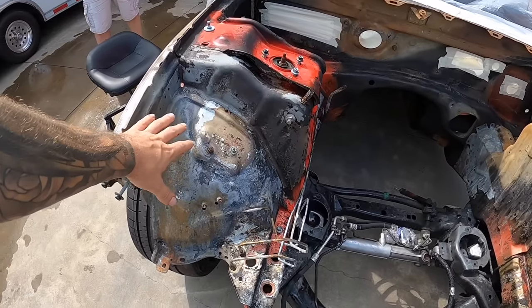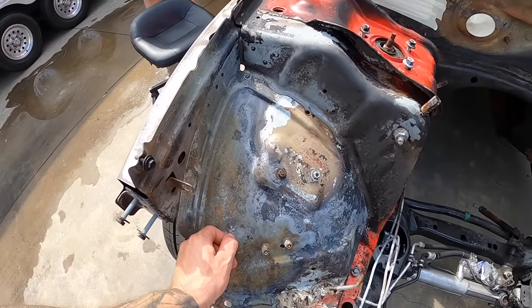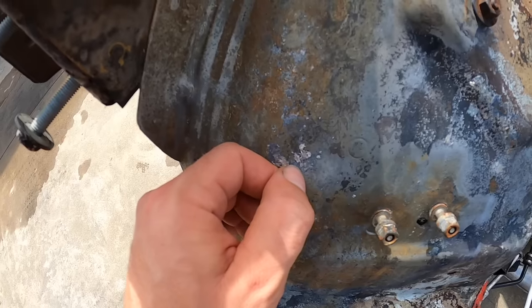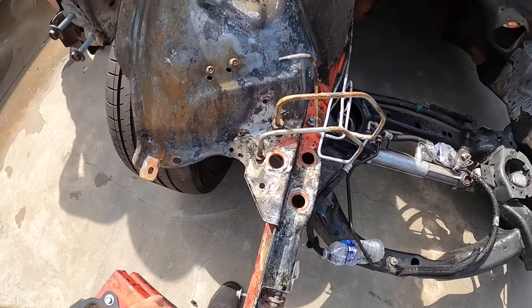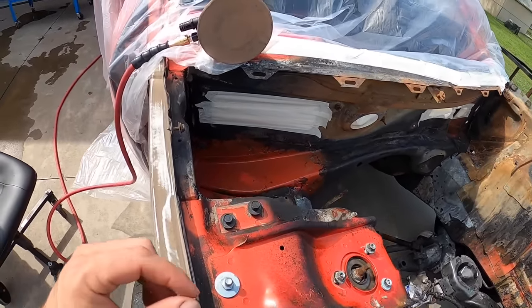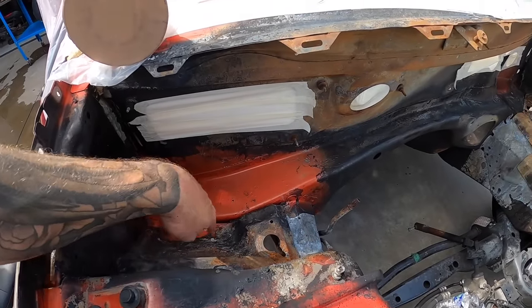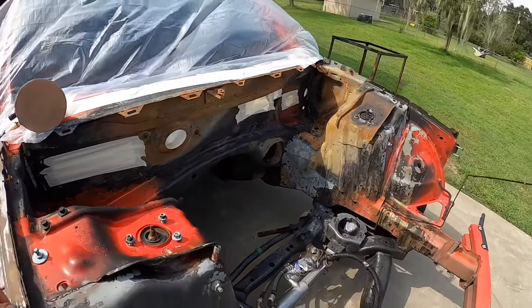And you guys see it the way it is now. Lots of little metal chunks, crustaceans. Yeah, there's some metal bits that are stuck here, kind of molded to it. There's a lot of plastic goo and bits. And yeah, we got to do that, and just overall clean everything up so that we can get some self-etching primer on here and then get to paint. So that's the way you see it.